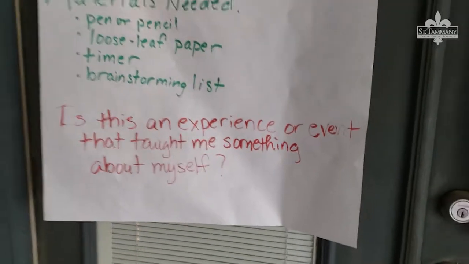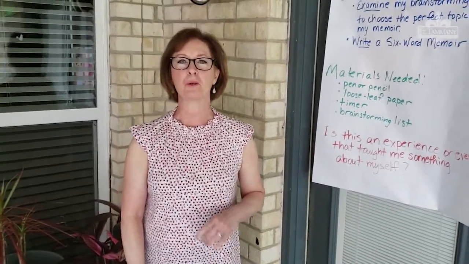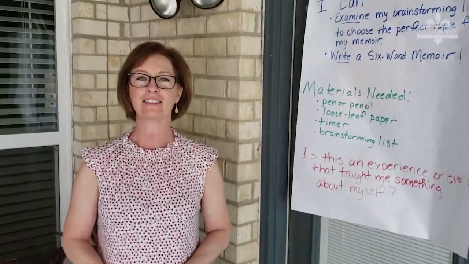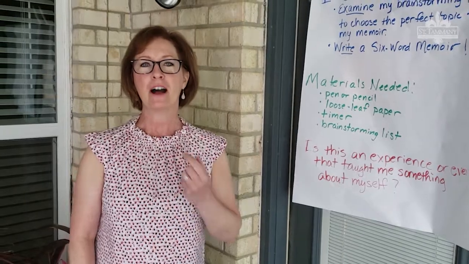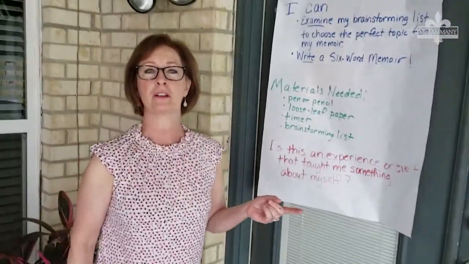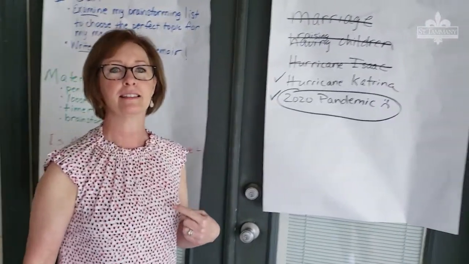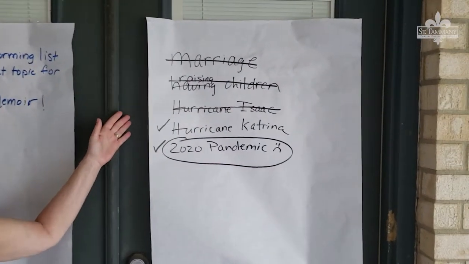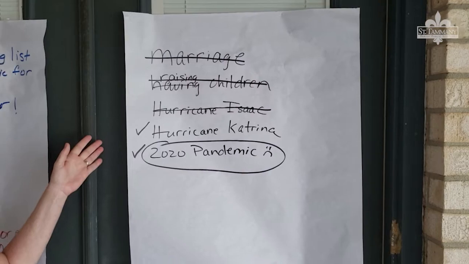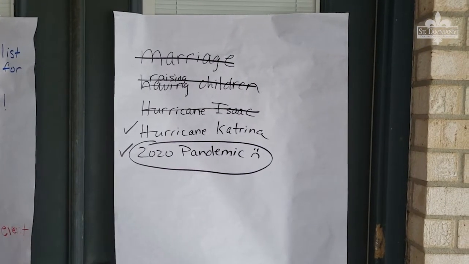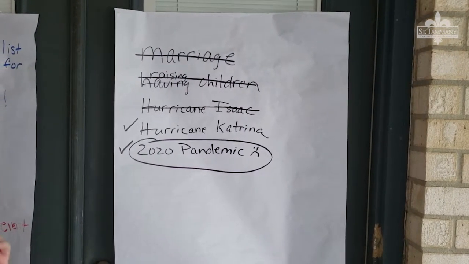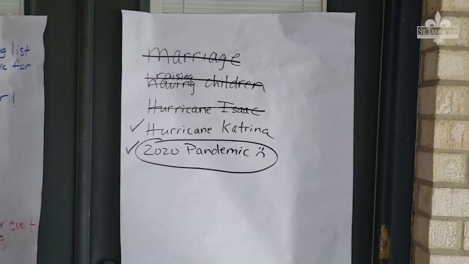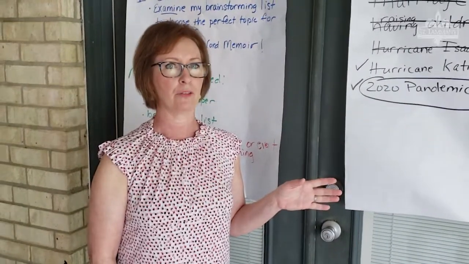All right, time's up, everybody. Did you find or choose your perfect topic for your memoir? I bet you did. Well, I'd like to show you my brainstorming list and show you the topic that I decided to write about. You can see here that I have several things on my list. You can also see the ones that I scratched out because I just couldn't answer that question, so I don't need to write about those.